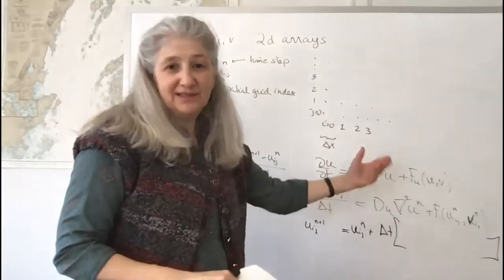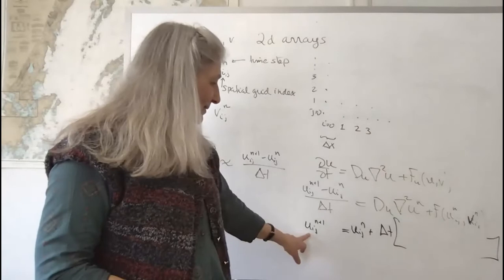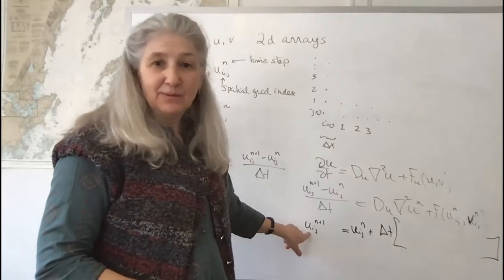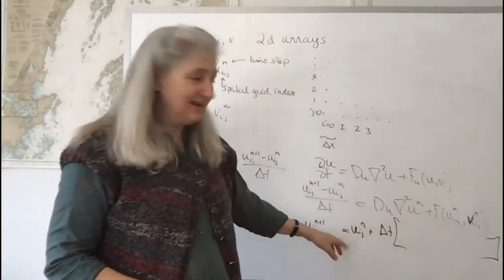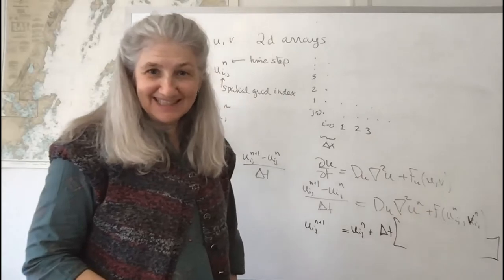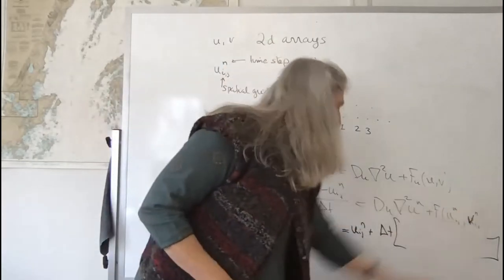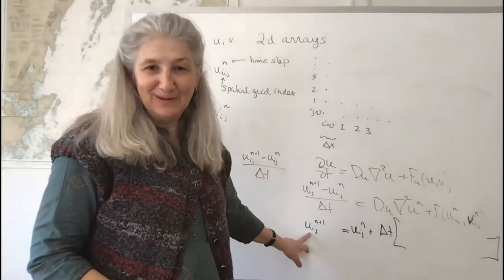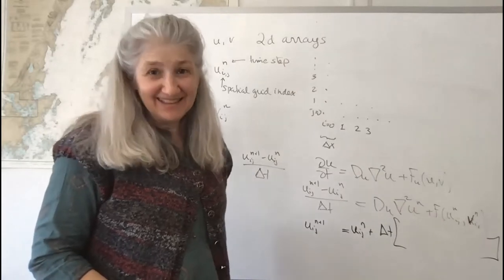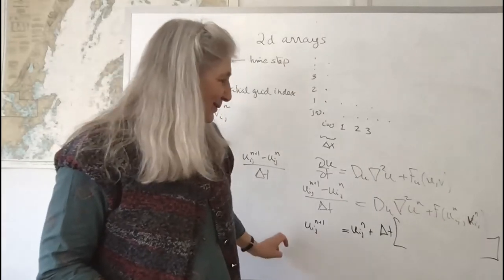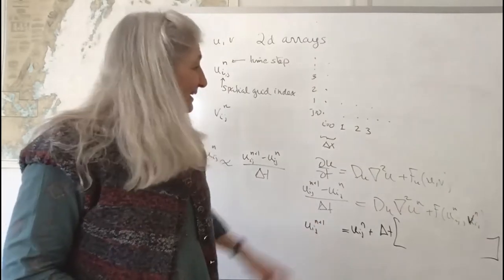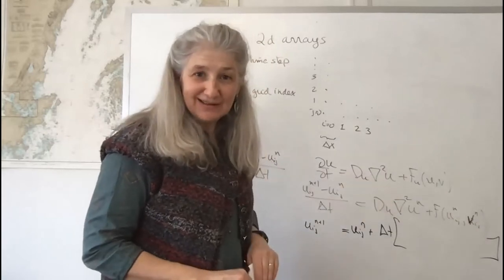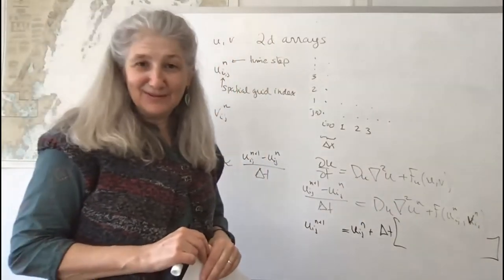And there's another equation that looks identical for v. So the scheme I'm using is first order Euler in time. I just update, so I can keep this whole thing, and everything in this is going to be a 2D matrix. And so everything on the right hand side is a 2D matrix, and I have a new 2D matrix for u, and the same thing is true for v. So that's how the scheme will work. So the only thing I need to worry about now is how I'm going to approximate the del squared part of it. So that involves spatial derivatives.